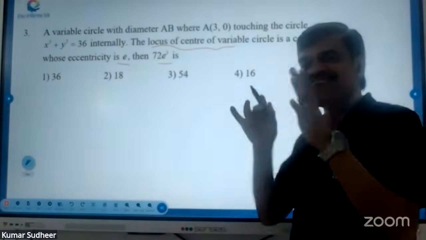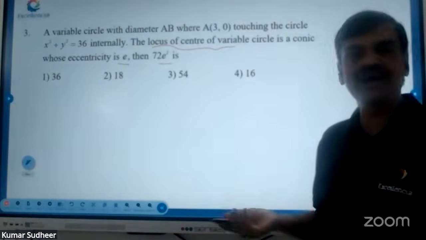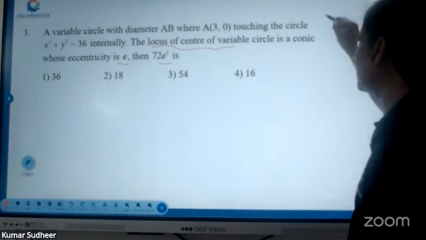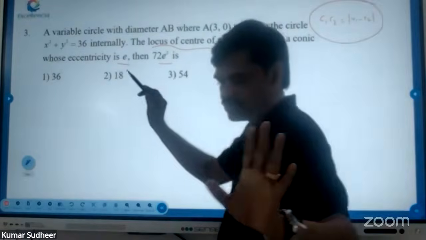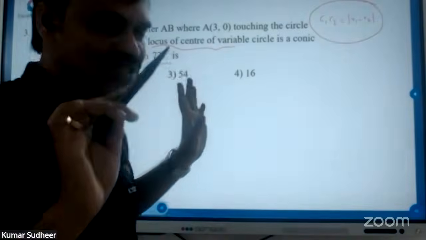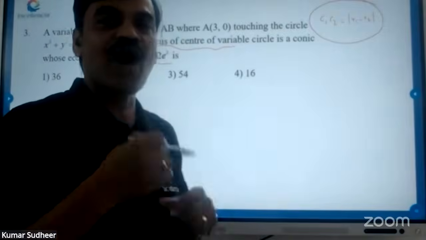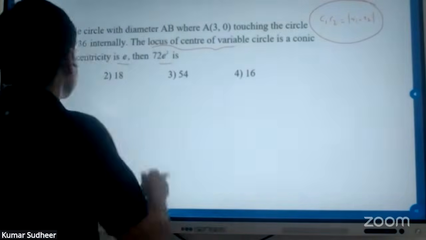So two circles touch each other internally. That information is given, and all of you know the condition for that. Two circles touch each other internally, we have C1C2 is equal to what? Modulus of R1 minus R2. So the concept is clear. Everyone knows the concept. As far as JEE Mains or Advanced mathematics is concerned, it's not about the concept only. It depends upon how we are solving the problem. Correct? So let us go for this.